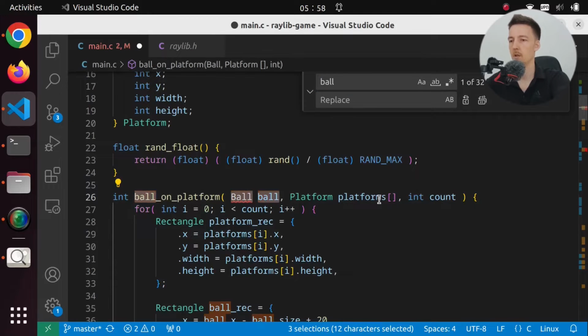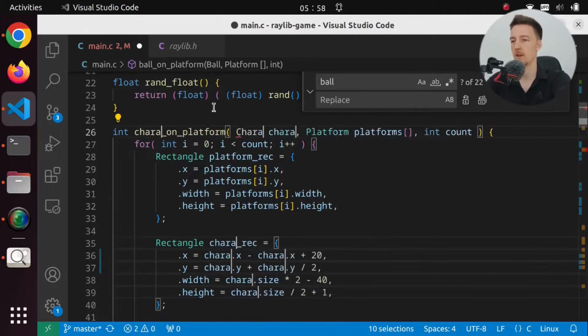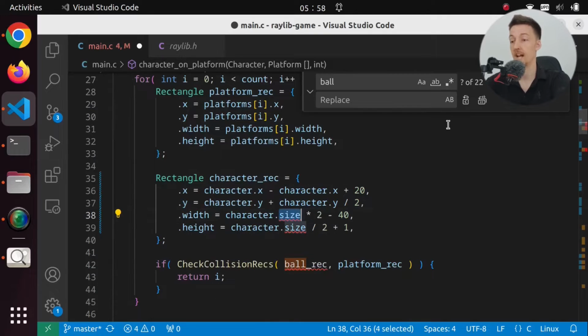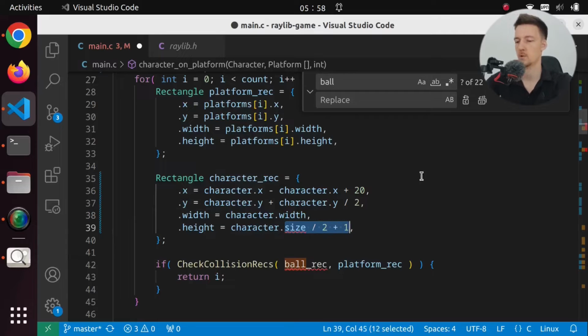It takes the ball and it takes the rectangle of the ball, which is now going to be ball.x and ball.y. But it's not going to be ball, it's going to be character. Character. And again, width is going to be the actual width. And we probably don't even need to subtract anything. At least not yet. Let's see what this will look like.